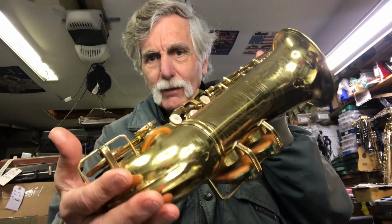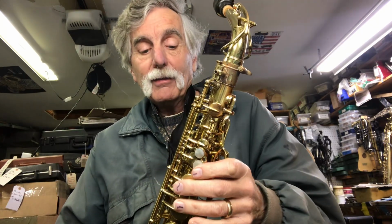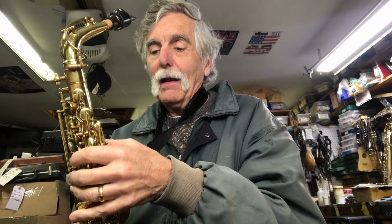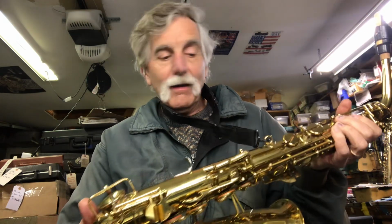So whoever did it, and you can see the pads look like brand new. And you can see, again, the resonators were probably a little bit bigger than the original, so it probably got a little more oomph than the original ones. So personally, I had to put a riser on the D key, and the rest of them feel okay, but the D key was just a little bit too far in for me. I'm used to the Yamahas and Yanagisawas all sticking out. But real mother of pearl instead of plastic like they use these days.